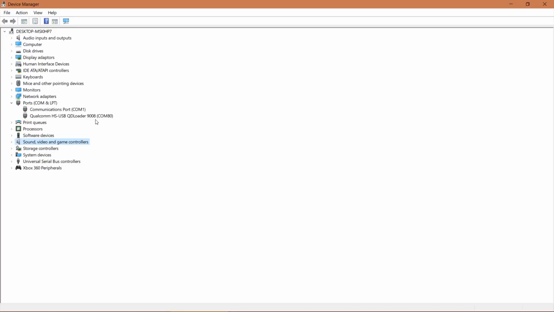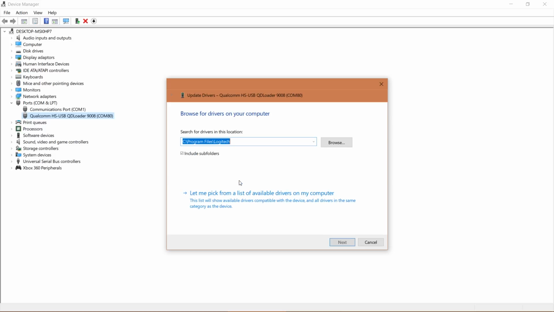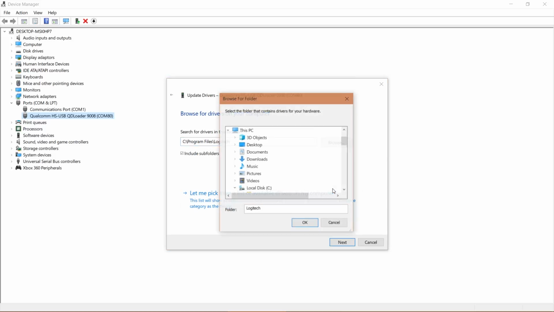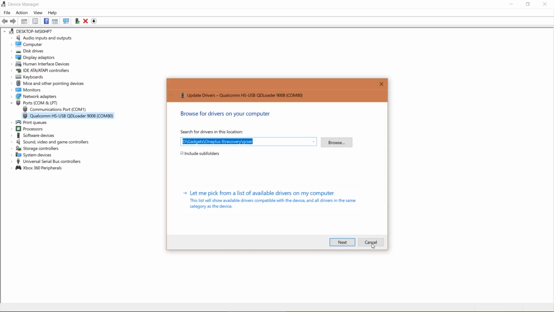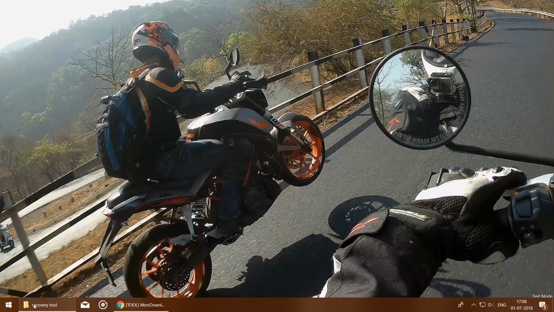Now, in case the drivers are not automatically getting installed for you guys, what you can do is you can update driver software and select browse my computer. And then you need to select browse and you need to go to the location where you have extracted the drivers. For example, for us, it is data vault, gadgets, OnePlus 6 and recovery, and then we have the drivers. So you can just select this folder and you can hit next, next, next, and then you will get something like this. Now we are all set and we can allow the tool to do the remaining steps.